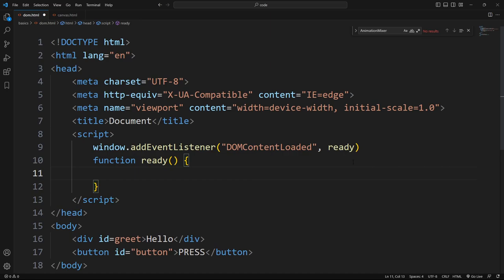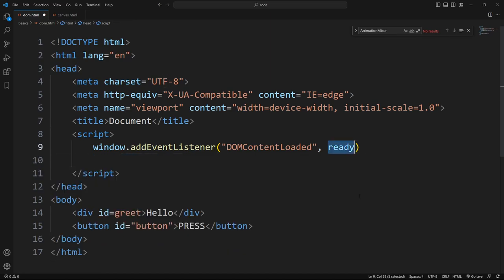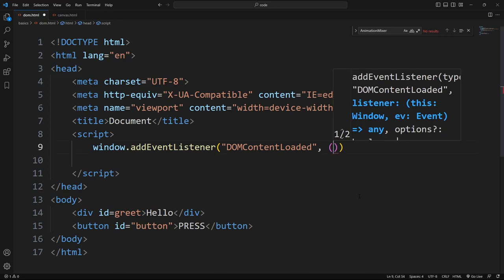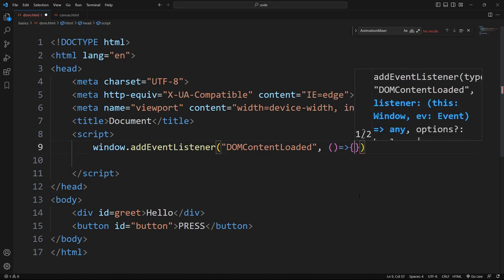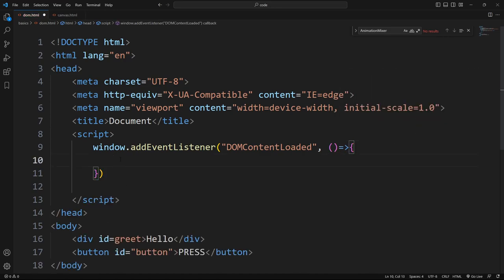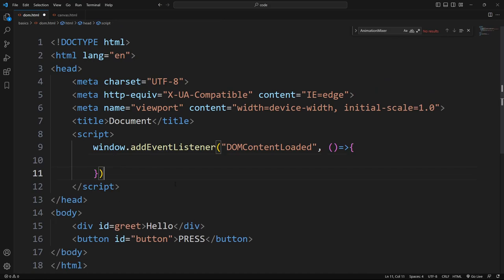And here's where we would do our code. So that's kind of a two-step process. It's a little bit simpler to understand. But a lot of the times, we code with an arrow function here. Okay, that's new to ES6, the latest version of JavaScript. All right, so that's where we code, and now we have to access these things down here.